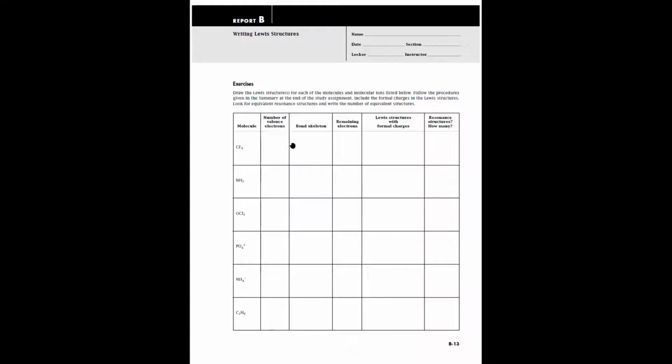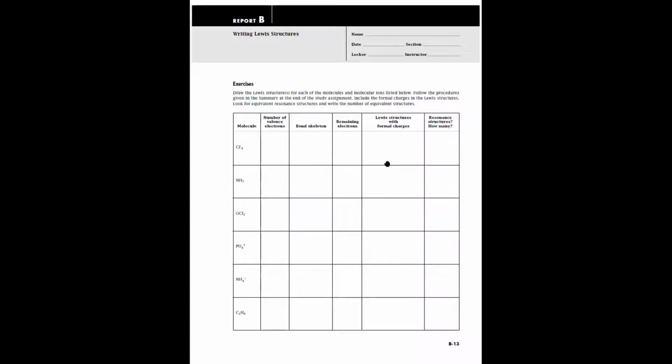Now, we're going to walk through how we do some of these completions so that we can clarify what should go into each of those boxes. And then today, I'm just going to focus on what things we should try to do for this beginning part of our study assignment. There's going to be an opportunity to come back and add to it. And on Tuesday, when we talk a little bit more about resonance structures and formal charges, we can add those to it. I just don't want to overwhelm you too much to begin with.